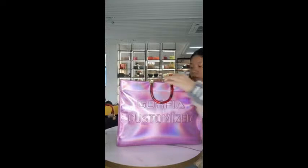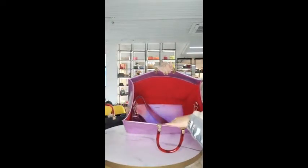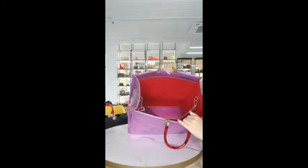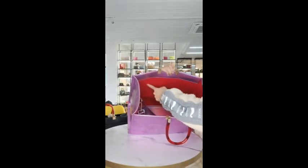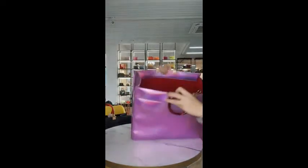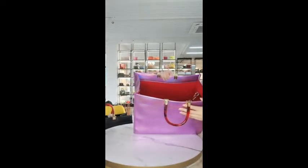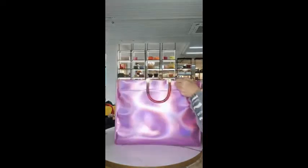For the inside, you can see inside without a pocket. If you want to add the pockets inside, we also can. We suggest you add a zipper pocket. And the other side, we suggest you add an open pocket, so your bag does not lose capacities.